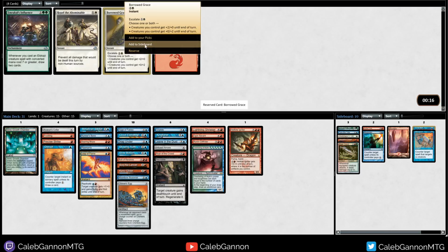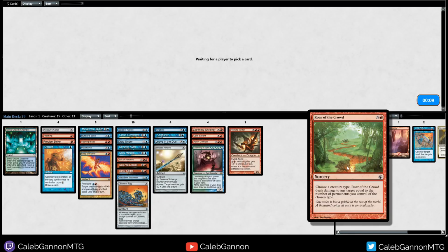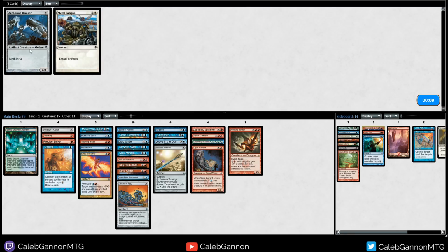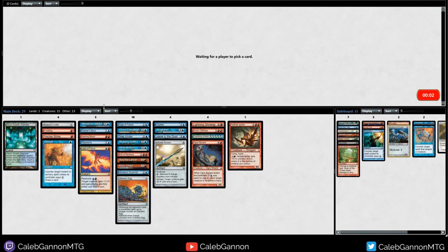Wow, Borrowed Grace came around. Okay, I don't know what anyone else is playing. I don't think I'm going to pull off the Necrobite combo. Probably not going to pull off Roar of the Crowd either. So I actually have a decent amount of wizards here. I don't have any artifacts, so that goes to sideboard. 5-mana 3/3, sure. Can I get Inflame as the last pick?